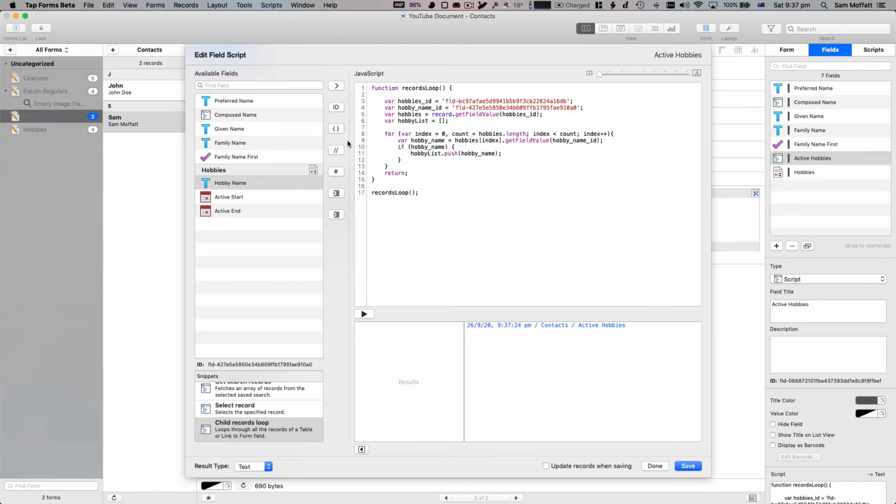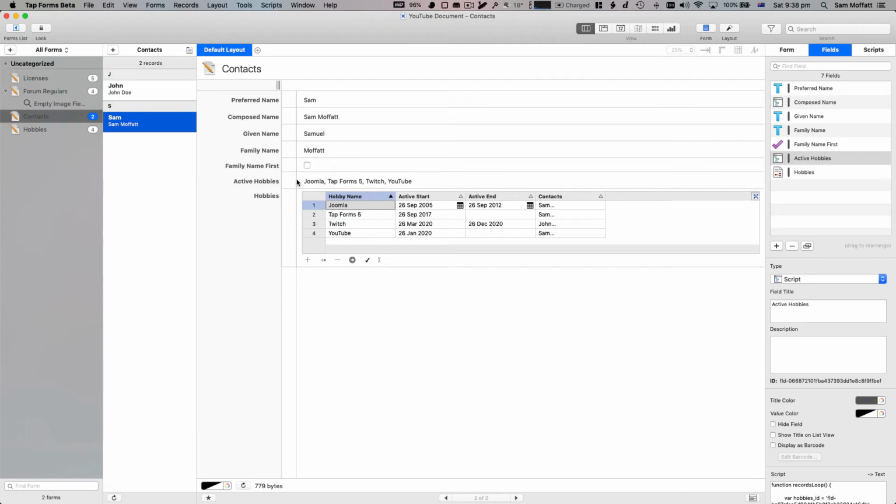Okay. It's now pushed it in here, and now we can do hobby list.join, and we'll do a comma. We'll hit run. And now we've returned the value, and what we've done is we've taken each of those hobby names that before we were logging, we've pushed them into the array that we created here, and then we returned the value. In the previous value, we returned it and it went as the output. So let's just hit update records and save, and we'll see that now in active hobbies we have all of these items.